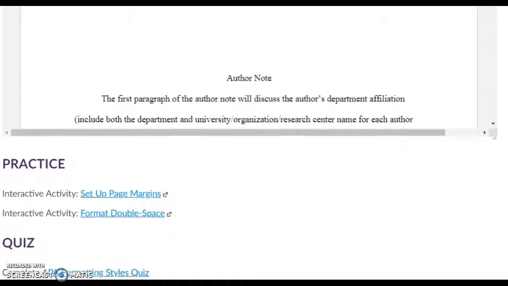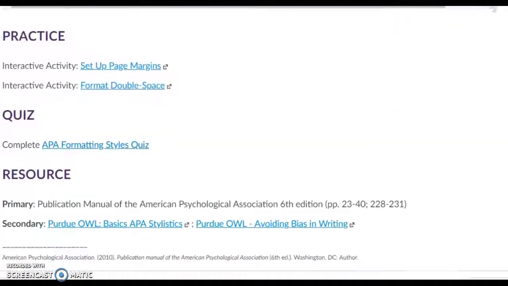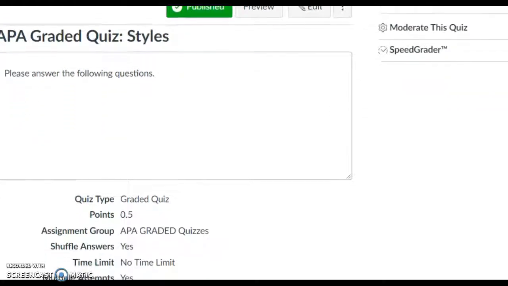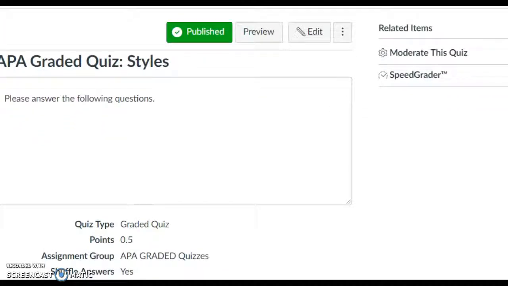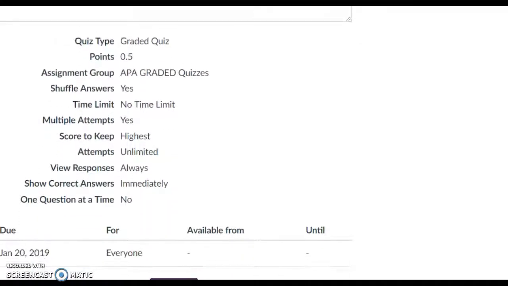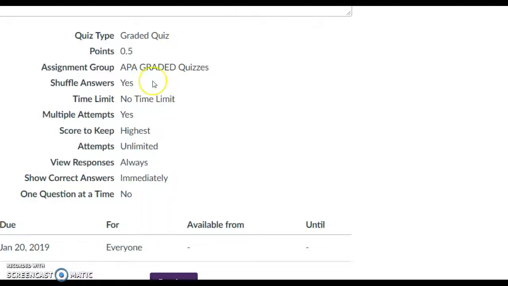And if you scroll down far enough, there's practice opportunities, but you'll notice that each one also has a quiz. These quizzes need to be completed by the end of Week 2, and each quiz is auto-graded, so as you take it, you'll find out your score right away. You can go in, so you'll go to the actual quiz. Your page will look slightly different than this instructor version. And you can take them repeated times. Your highest score is what will be saved at the end.